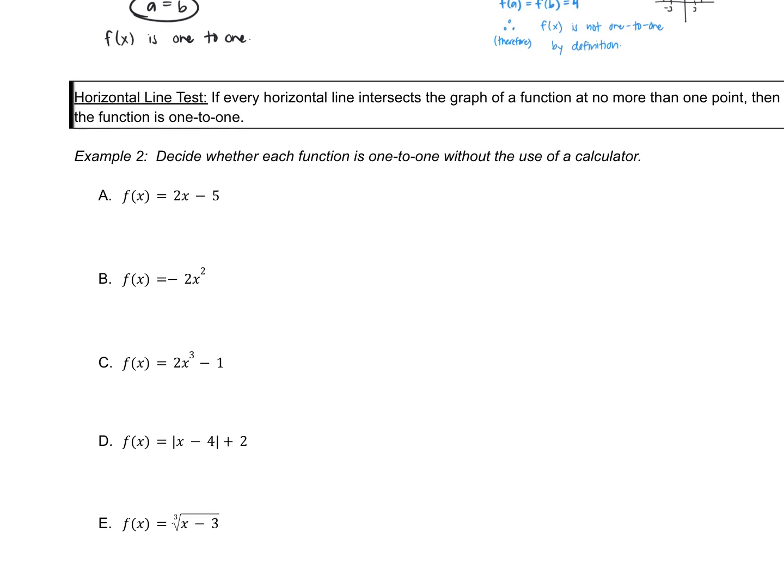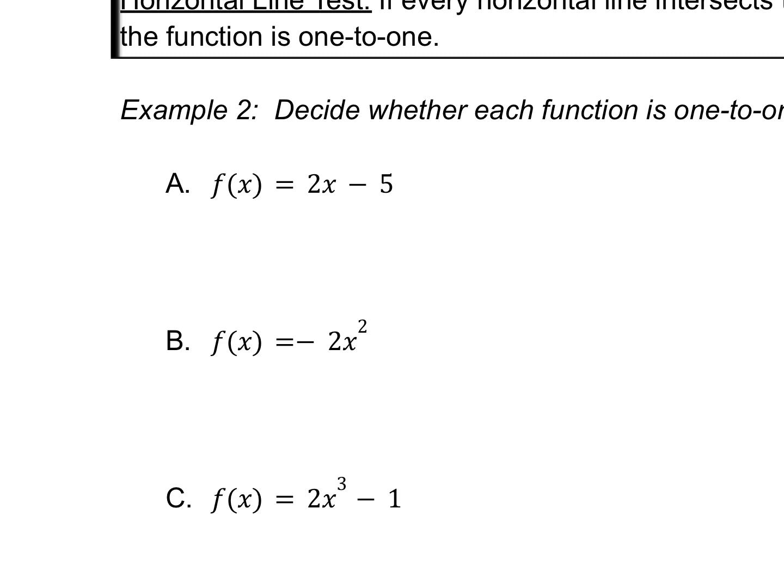But basically I want you to decide whether it's a function or whether it's a 1-to-1 without the use of a calculator. So we need to remember how these functions look. Okay, we need to remember transformations. I want us to draw a sketch of each one of these. So if I was drawing a quick sketch of letter A, right, I know that's going to be what kind of shape? A line, right? And it's going to start down at -5, and it's going to have a slope of 2. Now, it doesn't have to be perfect, but a nice little sketch of what that looks like.